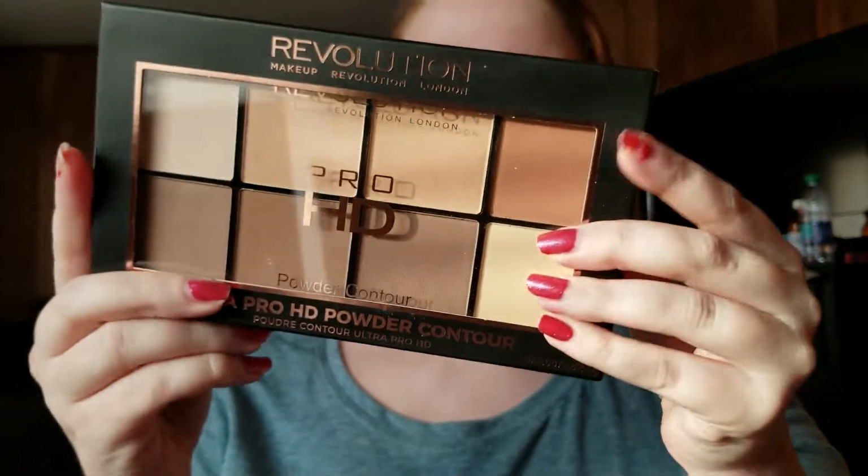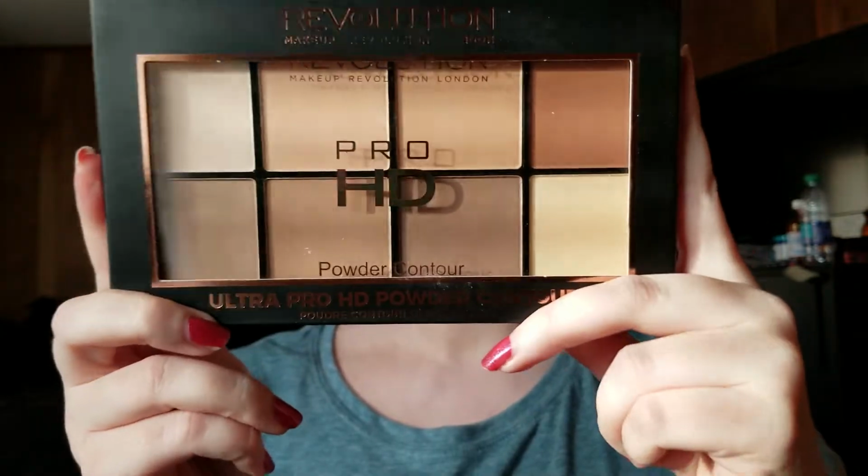So I'm going to start with this black palette up front first. It is the Ultra Pro HD Powder Contour. Oh, and on the back it says it is the light medium palette. So that's pretty nice. I don't really contour, but I also don't have anything to contour with. So I assume I would be light medium unless there's a fair light.